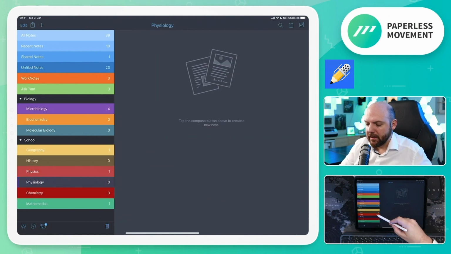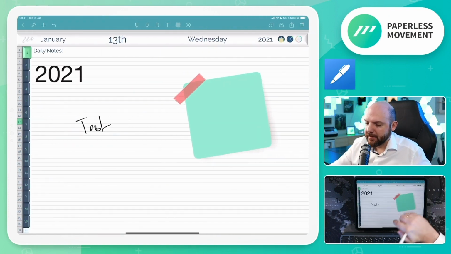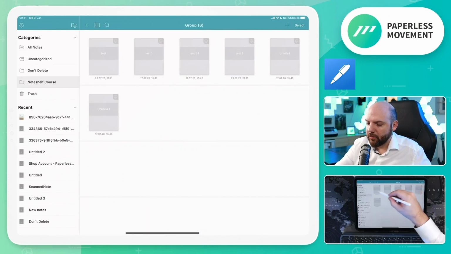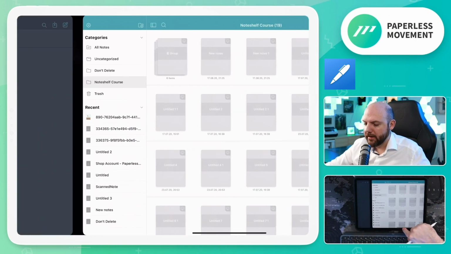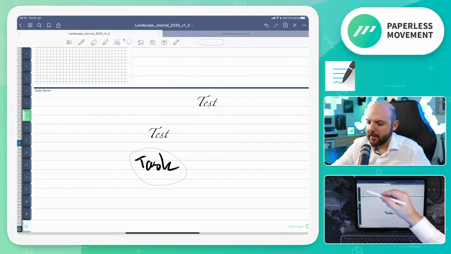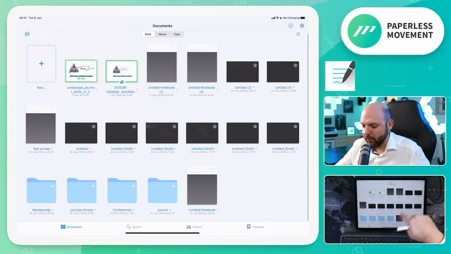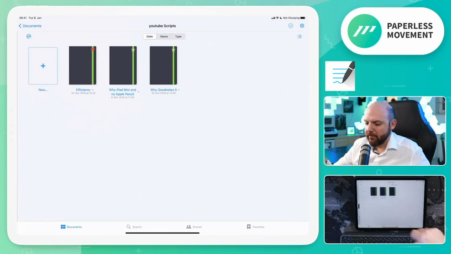But maybe you really want to have proper notebooks, and this is what you have in Noteshelf, for example. You see it here. Things that we can do, we can have groups. As I said, there's the online course for the Inner Circle members. Go and check this out if you want to learn more how to organize this. And in GoodNotes, we actually also have these notebooks, and we can have folders. So if you're really into folder structure, this might be more convenient for you.